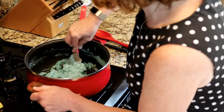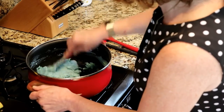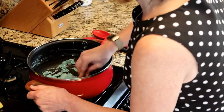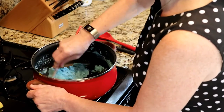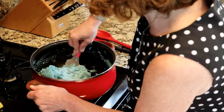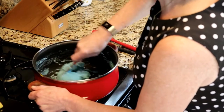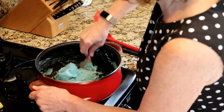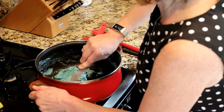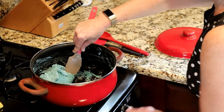Okay. Now I'm going to flip it a couple more times. You want to make sure that you don't see wet on the surface of it. So I'm just going to mix it a couple more times. Flip it over. Flip it over. A little bit there, a little bit there. Oh boy. Looks like we're just about done. I'm going to flip it one more time. I'm going to turn the heat off.